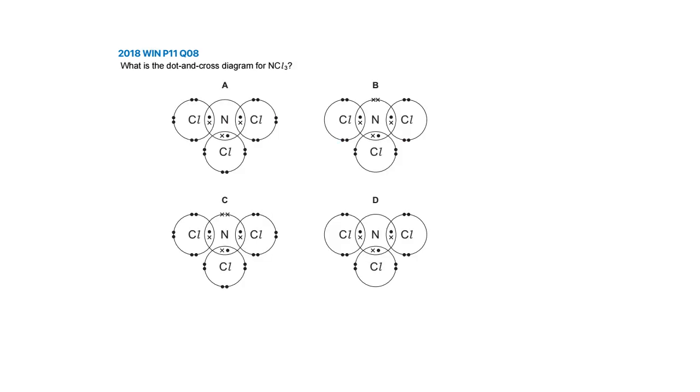A. All right. Which dot and cross diagram is for NCl3? Now NCl3 is a molecule we haven't done. You might get intimidated, but more often than not, the new molecules that are given to you will be very similar to the ones we've already done before, right? Now NCl3 might look very alien and complicated, but it's exactly the same as ammonia, NH3, exactly identical. Now the dot and cross diagram for this is something like this.